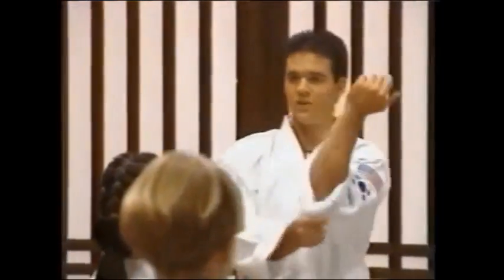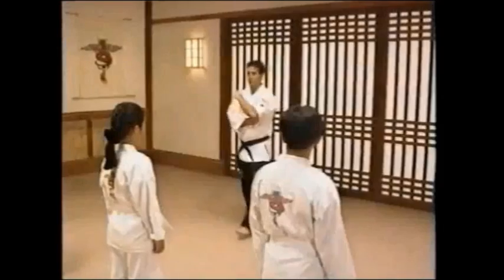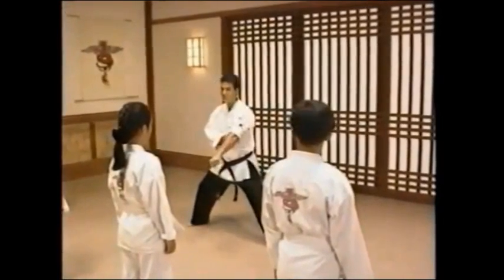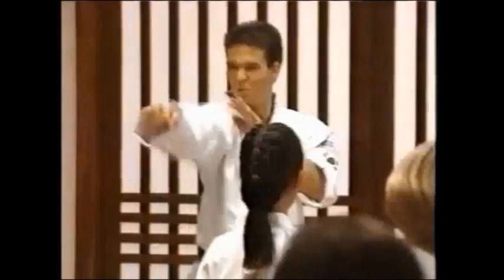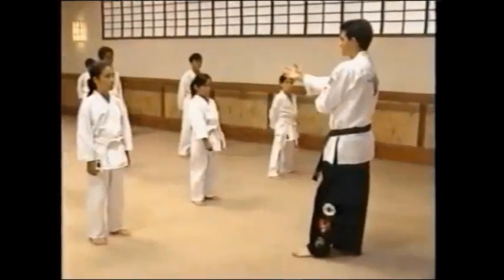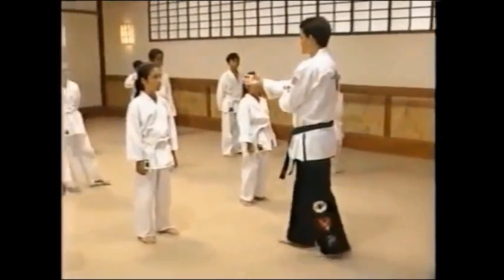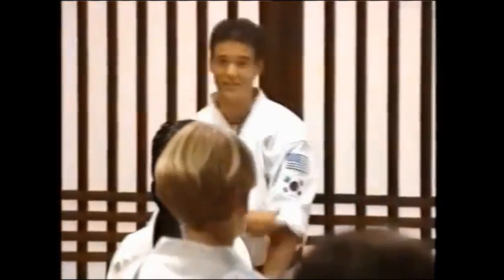Now, first rule, whenever you're doing blocks, I'll show you something I never wanna see. I never wanna see anybody do this. Okay, you see how my elbow's straight? Have you guys ever thrown a punch or something really hard, locked your elbow, and you feel pain in your elbow? You don't lock your elbows, okay? That's dangerous, and it's very uncomfortable, so don't do it.